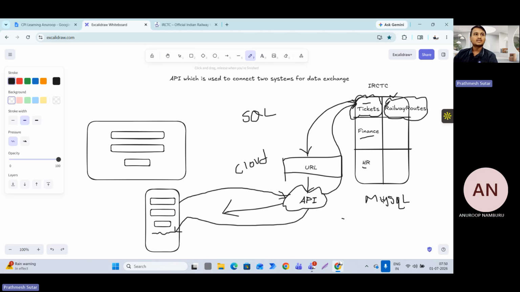Whereas if I have Google Drive on my phone, no matter where in the world my phone is, with the same credentials, I can log into any system, right? The same way, these programs are hosted on some cloud server like AWS, Microsoft Azure, and there are so many, Google Cloud. Clear?